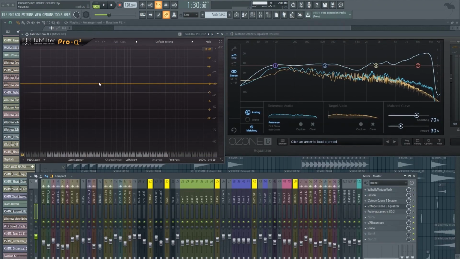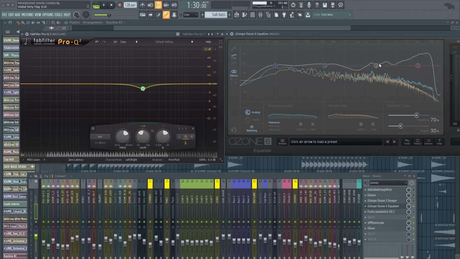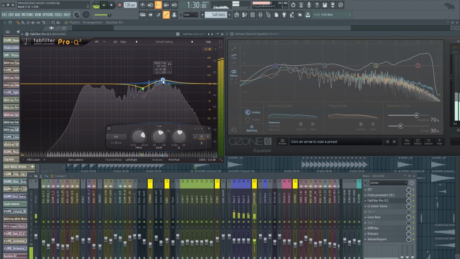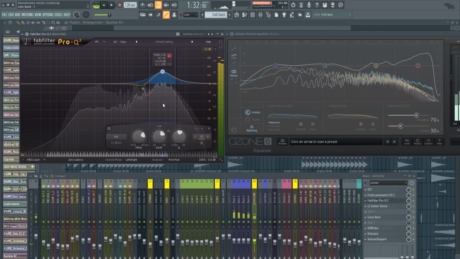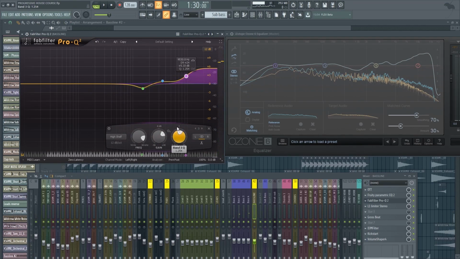So it's just reducing around 1500 around here, just a little bit, increasing, well, basically in 3K, and a lot here.